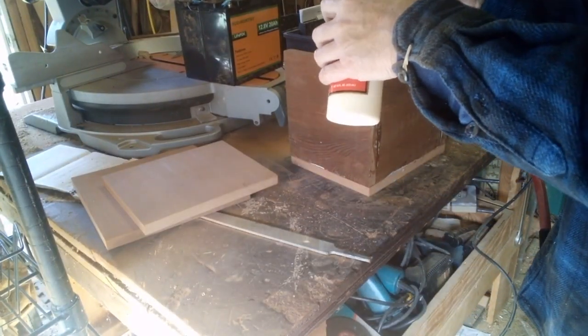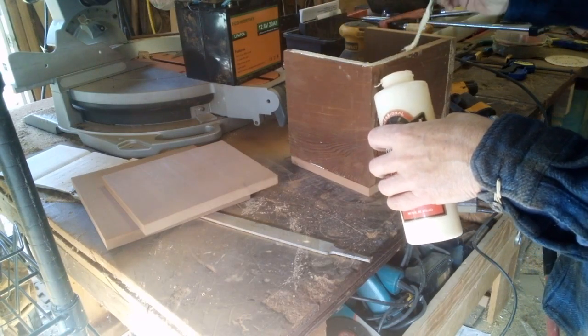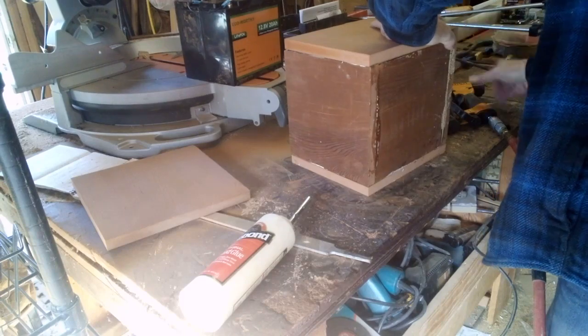Then after that set up a little bit, then I started to do the front and the back, and just put some glue on, and then I'll clamp these together. And I'm going to put some pin nails in again to hold them so that I can get them in the clamps without doing a lot of shifting.